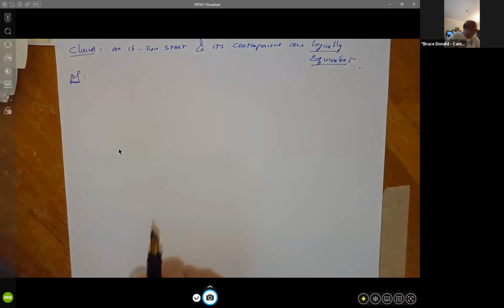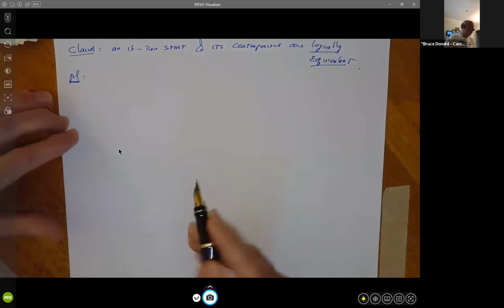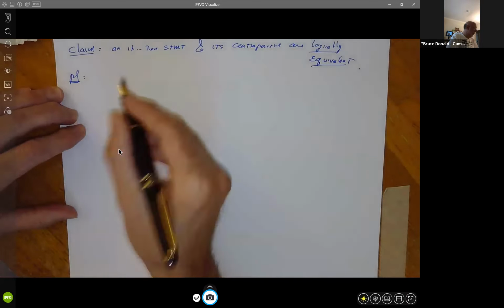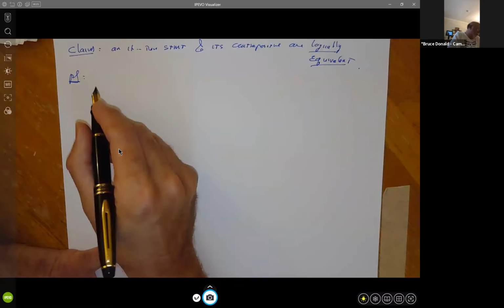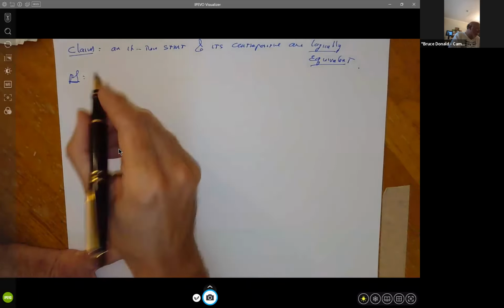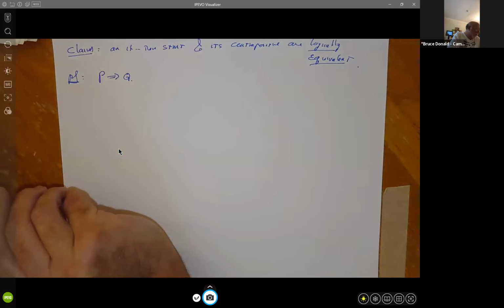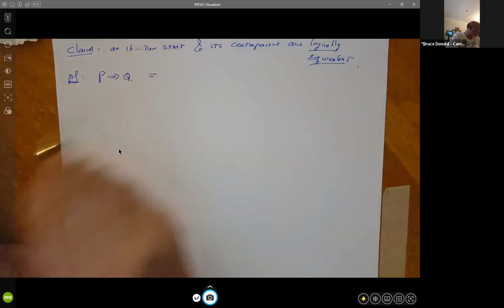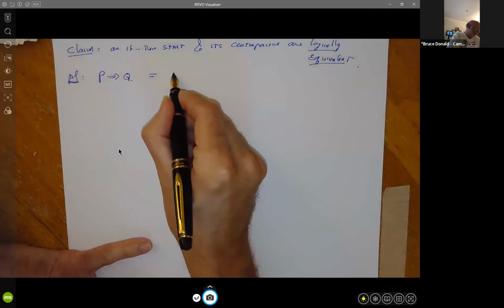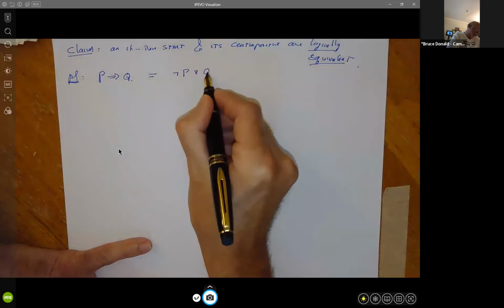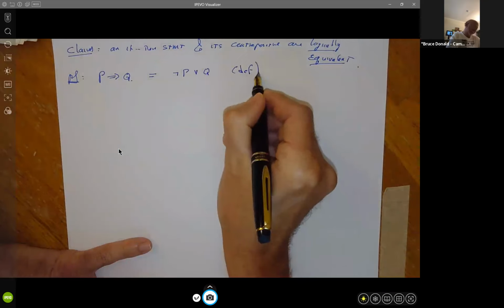So there are several ways of thinking about this. One way is to write out truth tables for each of these and see that they're identical. I think a little bit nicer way is by what I'd call algebraic manipulation. Let me just do it for you. Later you'll do some of these by yourself. So let's take an if-then statement. Well, generically, it's just P implies Q. Now, we'll rewrite this, as we showed was possible before, as not P or Q. And this is just true because that's the definition.